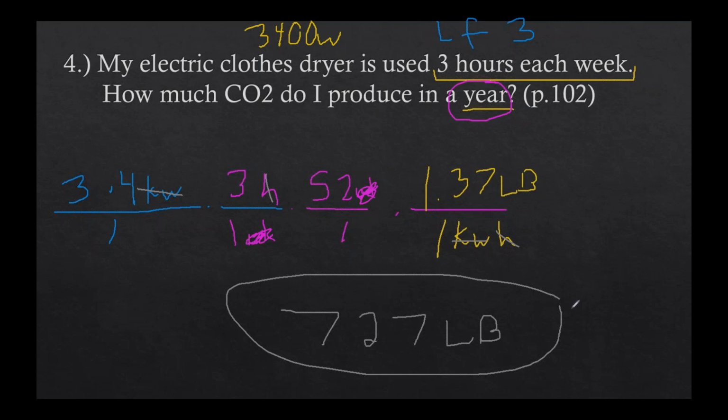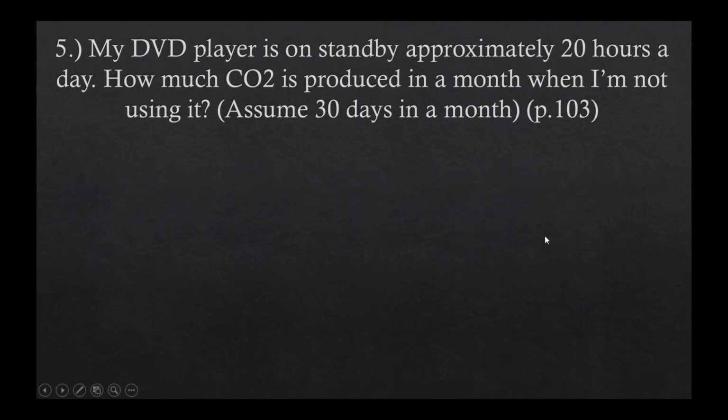All right, that is the last math problem I'm doing. Now I want to give you some information because we're down to 5 minutes. Page 103. Page 103 gives you the watts of energy vampires. So I brought up this new page to talk about energy vampires. Standby mode is energy vampires. Energy vampires are anything that is plugged in but not currently in use.